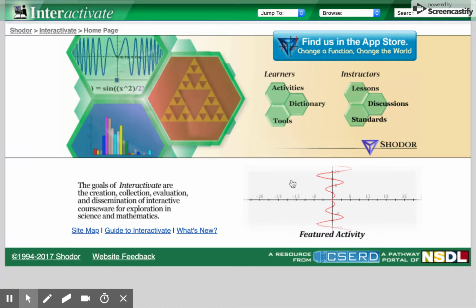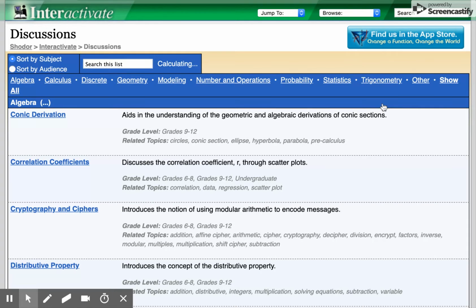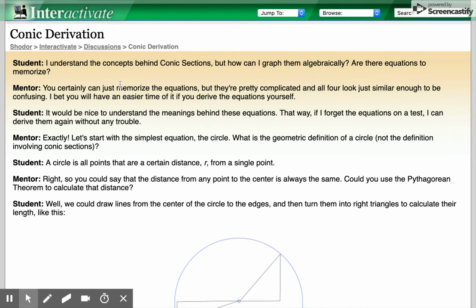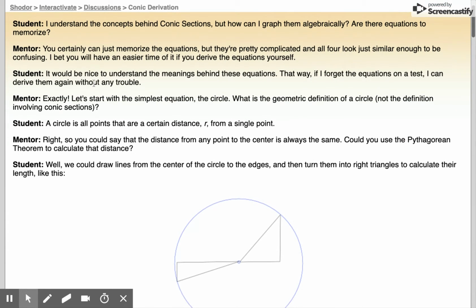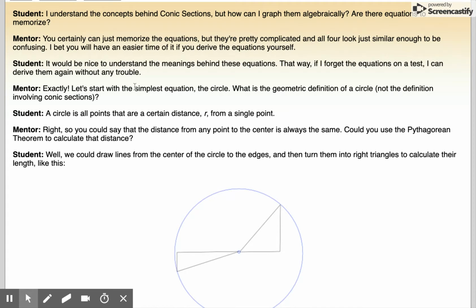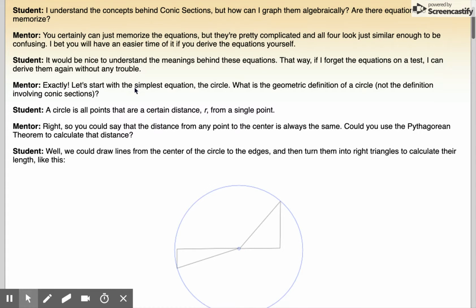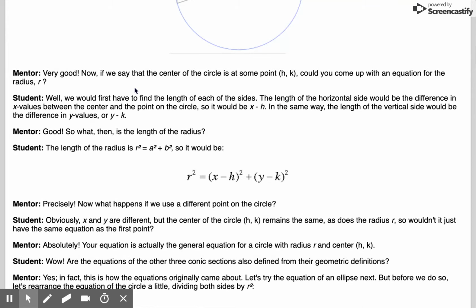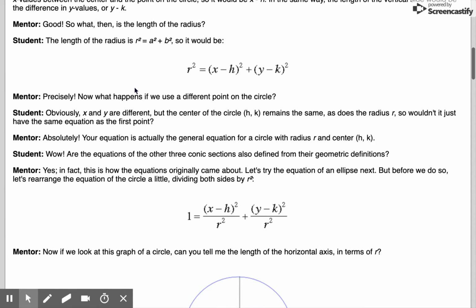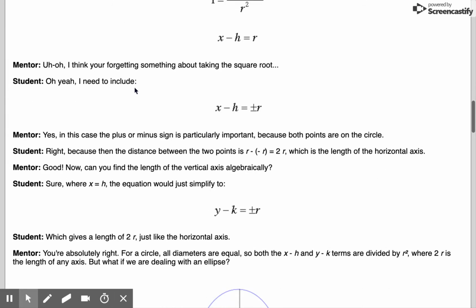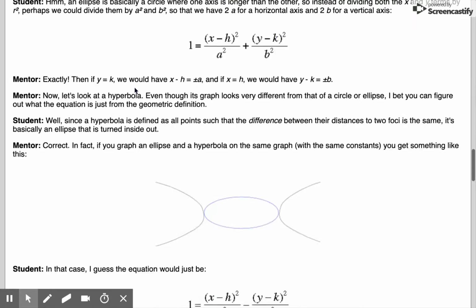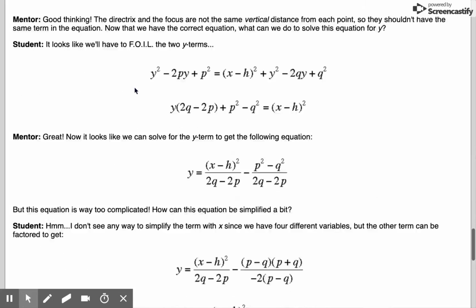Going back to the home page to explore the other options, there are also discussions. I think these would be really useful in writing a lesson plan. I'm just going to pull up an option here. Each of these discussions is an example of a discussion that a student and a mentor, or a student and a teacher, might have. I think these would be helpful in writing a lesson plan because they would give you some ideas to think about what a student might think or how a student might respond. In writing lesson plans, we're supposed to consider that and address those different ways that a student may respond. So this could start that brainstorming process for you. You can see some are longer, some are shorter, but all are related to the different concepts covered on the site.